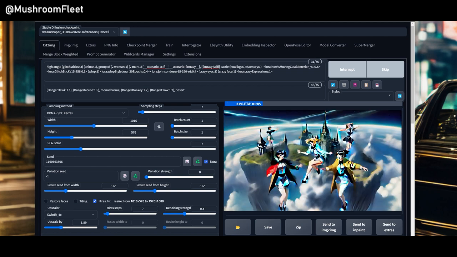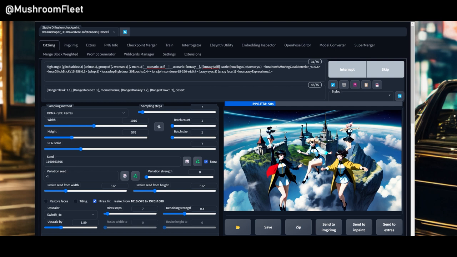Generated the same seed? Yeah. Same seed, yeah. So we're going to regen the exact same image, but we're going to denoise it additionally for 0.4. Because the thing is, I reckon this girl here is a little bit out of place, but as you've seen, you can just Photoshop her out in like 1 second. It's like one click. Well, yeah, she shouldn't be touching that castle. She should be in front of it.